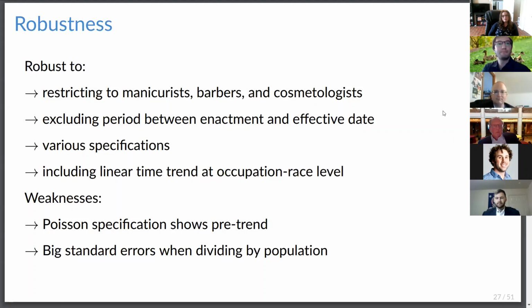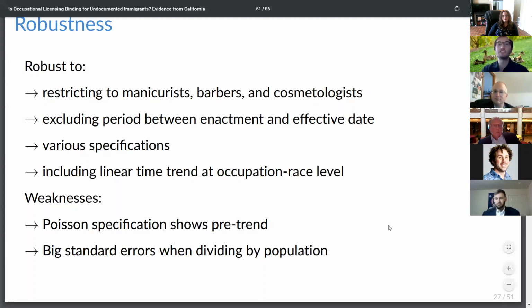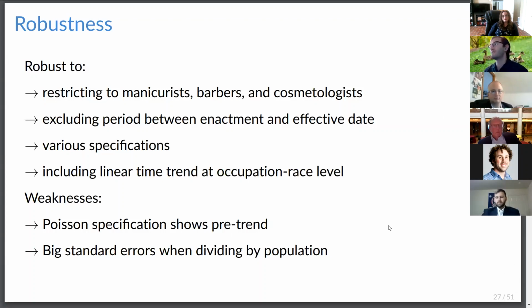Okay. And so these weaknesses, I wanted to be transparent. I showed you the event study. I showed you the best event study, right? In particular, I think the rest of them look okay when I do the event study with these different specifications, except for the Poisson. The Poisson looks pretty bad. And so that's why I don't focus on interpreting that one too much, because for whatever reason, there appears to be a pre-trend when I do that regression.